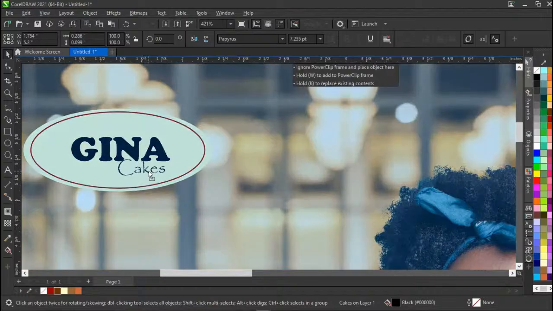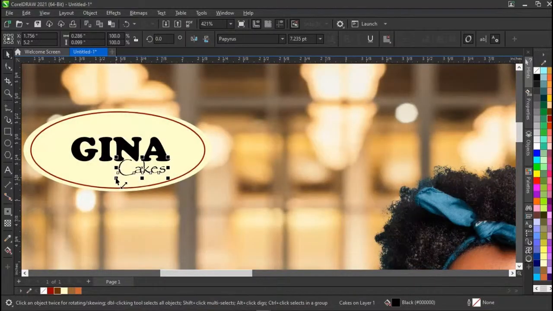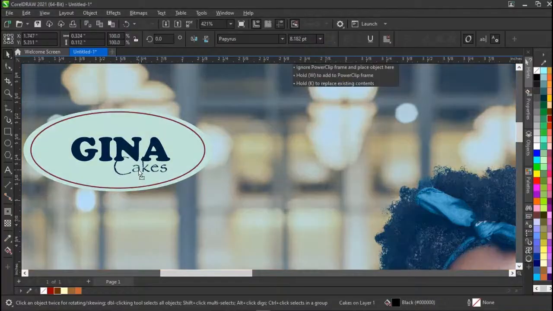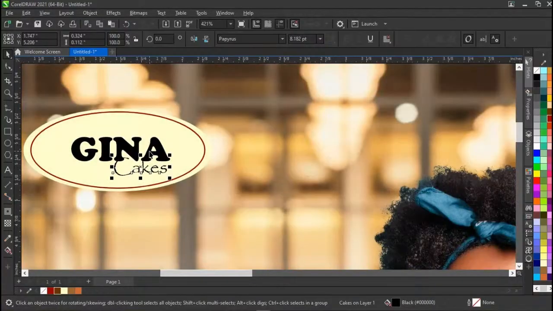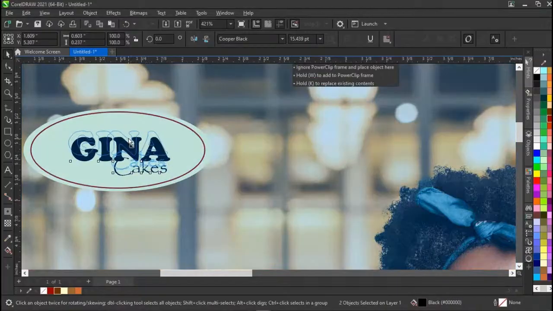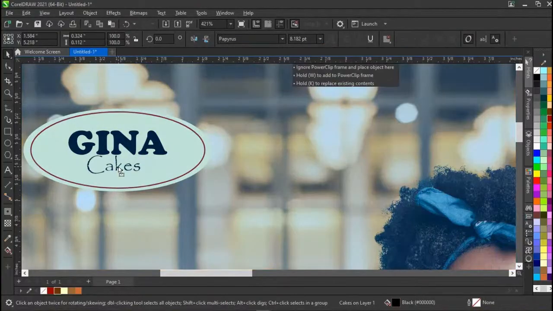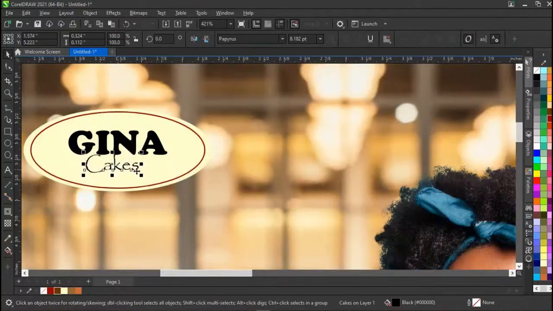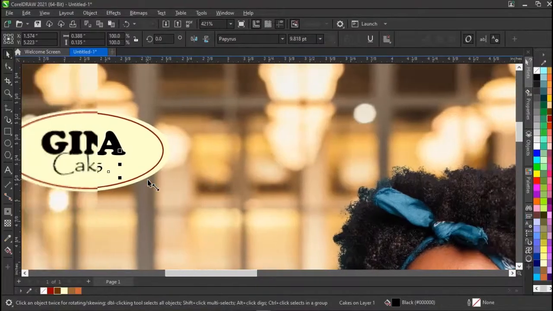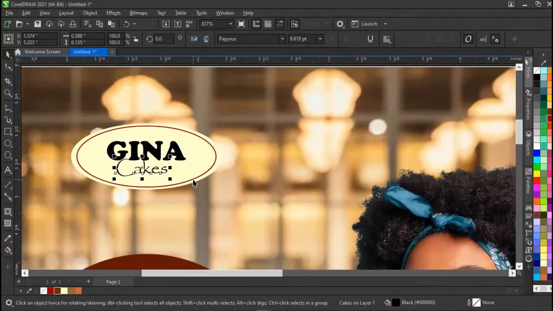So this is Gina cakes here. We can use this font, and then this together. Then we can increase this just a little. See, it's quite different from the one we created before.